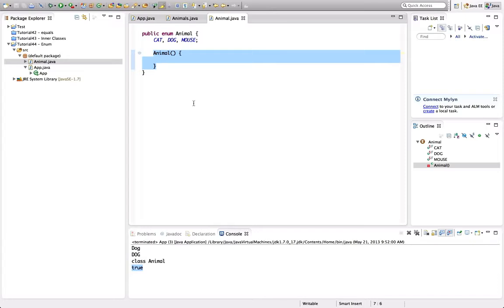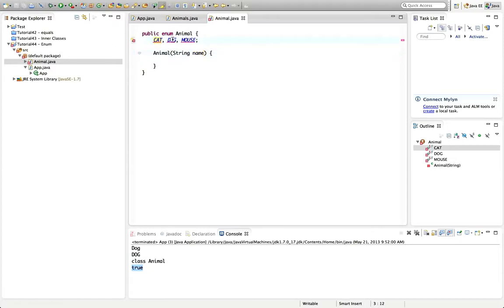Now, why would you want to do that, given that you can't even make the constructor public, and you can't do new on your enum type? Well, the answer is I could supply parameters here. So let's say, for example, string name. I could supply whatever parameters I want, and now each of these objects must be instantiated with a name, because I've only got one constructor here and it expects a name. And to do that, I just supply it in round brackets here.